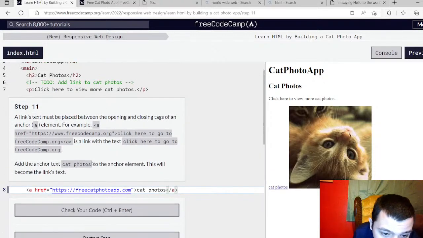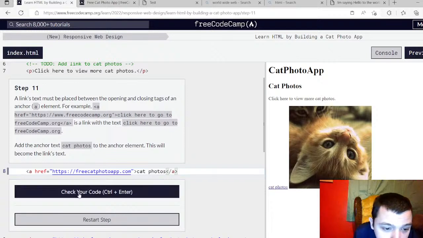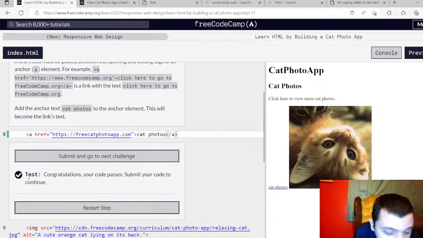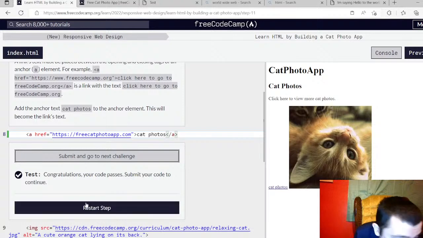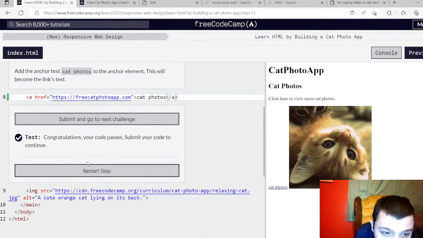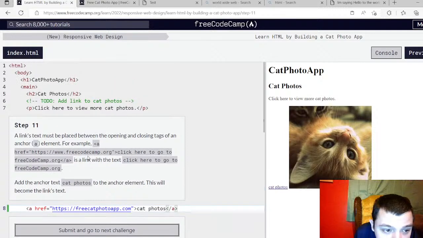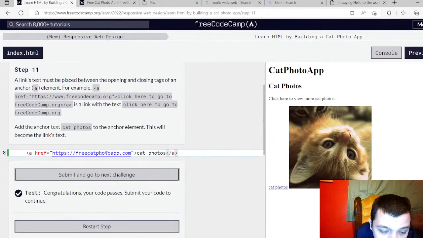Alright, now we're going to see if it passed the test. So it says, congratulations, your code passes. Submit your code to continue. So that's for links, if you're trying to have a link in your website.